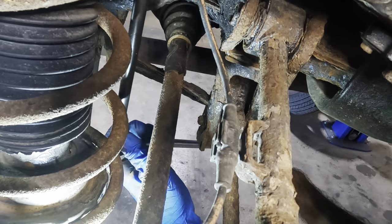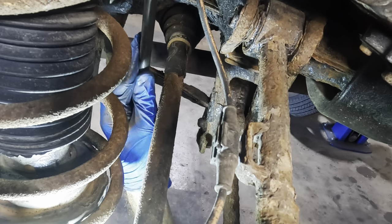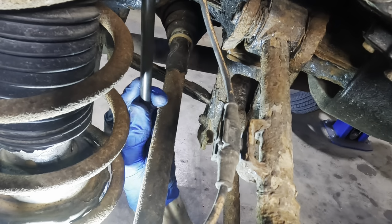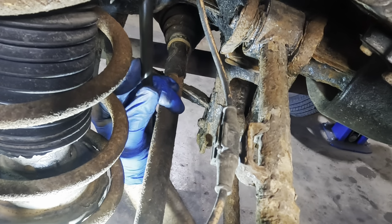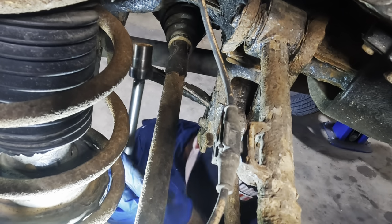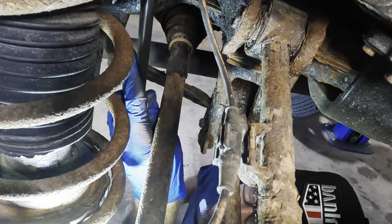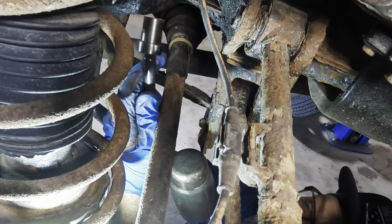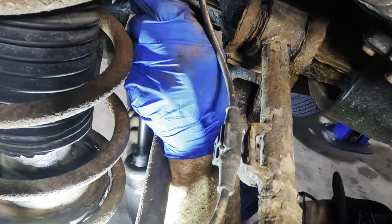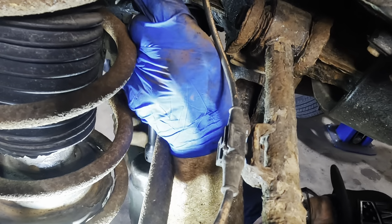So let's see if this is gonna work here. I need to get the socket into the bolt. The bolt's all rusty and flaky, so my socket's not wanting to fit. Dang. I think I should have charged a rust surplus tax on this. Why? What? You're making weird noises. What was that? Something fell down. Oh, it was my impact.